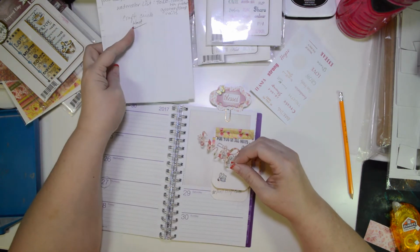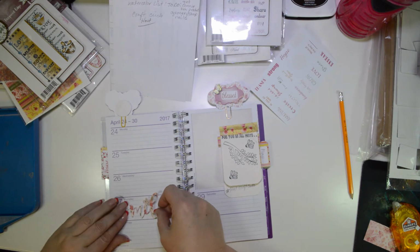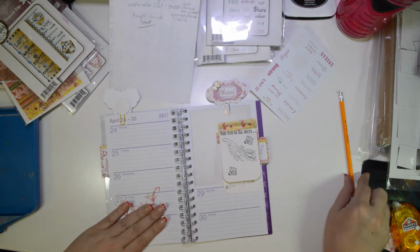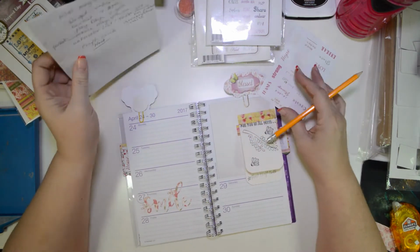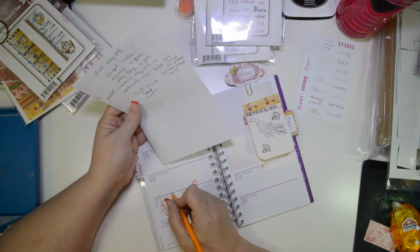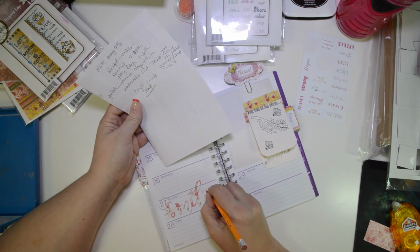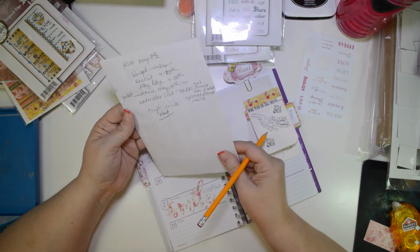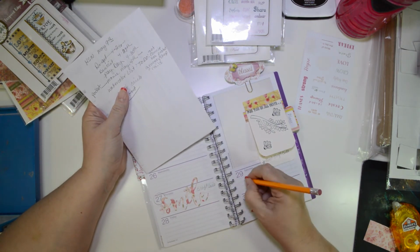I have Craft Circle and I'm supposed to host, and that is Thursday. So we're really going to make Thursday, which is tomorrow, pop out, which means I need to do my to-do list grocery shopping tonight so that I can bring something for the lovely ladies to snack on. We're going to put Craft Circle right next to Smile. And on the 29th, I have a dentist appointment.